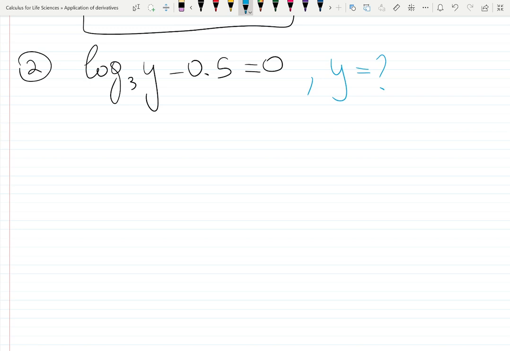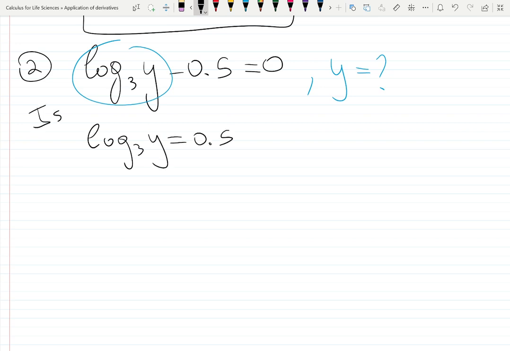So, idea first. You see this thing? It's hard to dig out y from inside of the logarithm, just as hard as to dig out x from inside of the exponential function. First, before applying the exponential function onto the log to get rid of the log, let's isolate it. Step 1, isolate. This is the best suggestion you can have, because this is when you don't make mistakes. Isolate whatever you're looking for. X equals blah, blah, blah. Log equals blah, blah, blah.